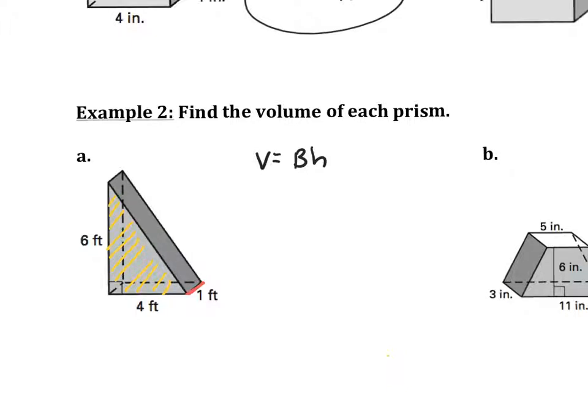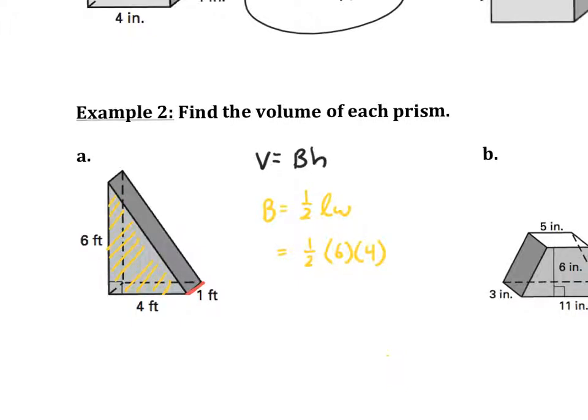So to find the area of the base, I have to use the formula for triangle area: 1/2 length times width, or base times height if you prefer that one. So this one's fairly straightforward. And L is either 6 or 4, and then W is the other one. Could be H as well?